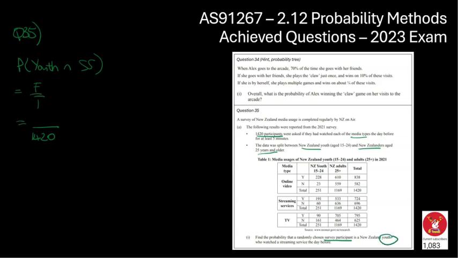So we've been asked about youth and watched streaming services. So we need to look at our graph. That's the streaming services section here. And we've got yes, and we've got the youth part here. So I think this 191 relates to youth, and it relates to people who responded yes to watching streaming services. So that's going to be my numerator. So I'm interested in 191 of the New Zealand youth who watch streaming services out of the total 1,420 participants of the survey.